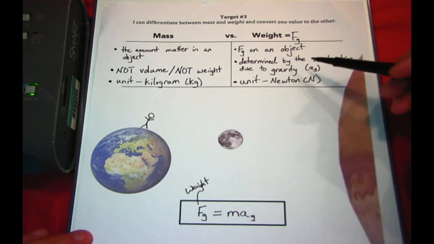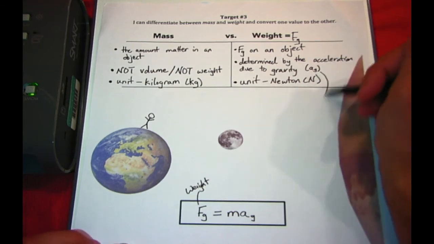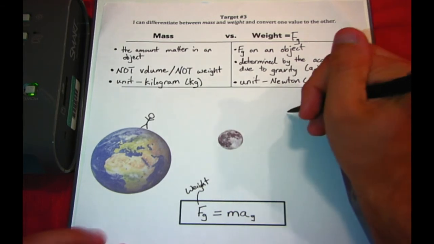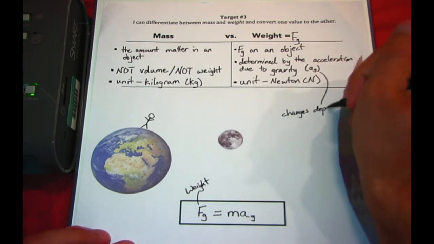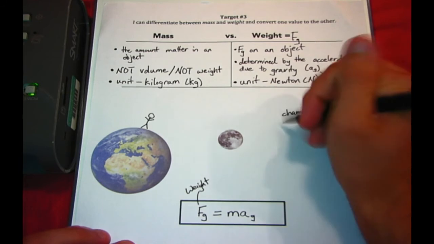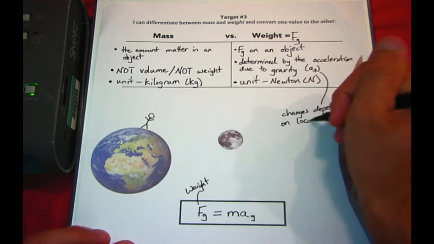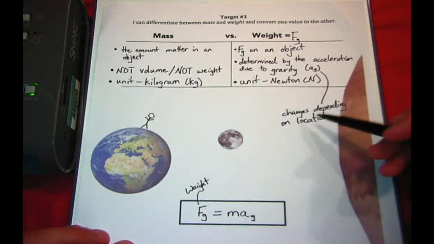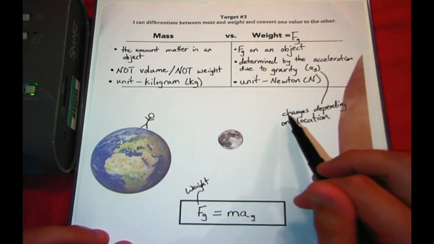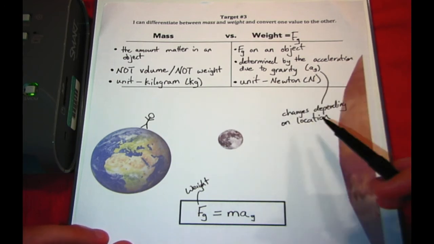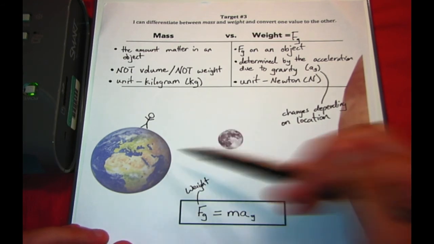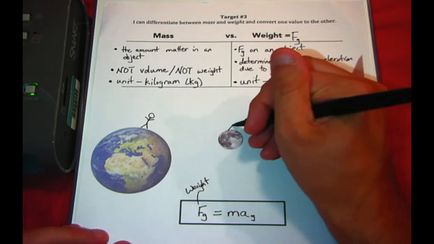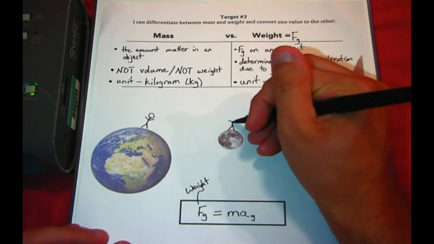All right, and since we don't have enough room, this acceleration due to gravity changes depending on location. What do I mean by this? That the acceleration due to gravity changes depending on location. Well, this is going to be the reason why people weigh less when they're on different planets. People on the moon could jump higher because they weigh less.